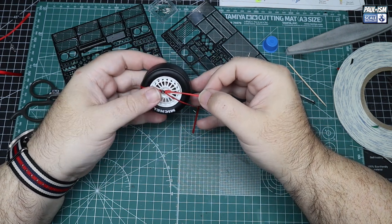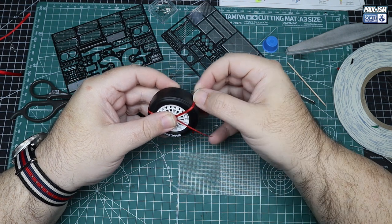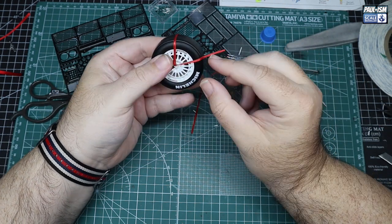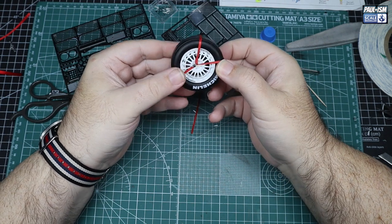And then we've got this V section to go off. So hold the middle, and try and do an equidistant V cross, fold it round and underneath, and the same here as well. Space it. It is going to twist a little bit because of the nature of how it is. And there we go. There's our ratchet tie down for the spare wheel.